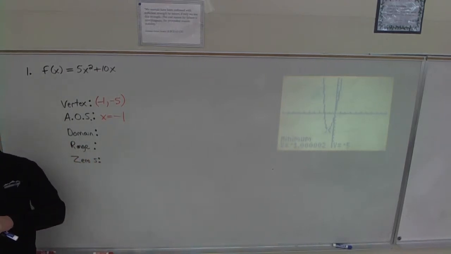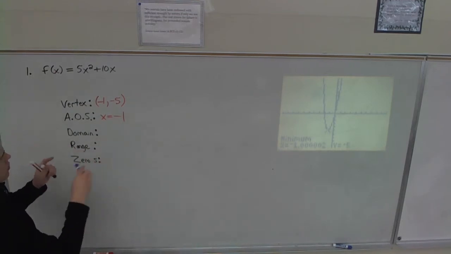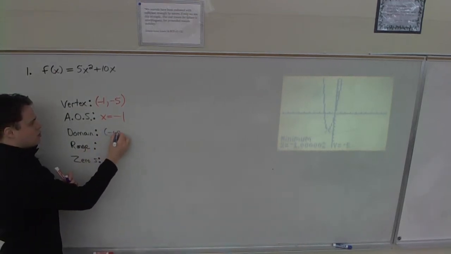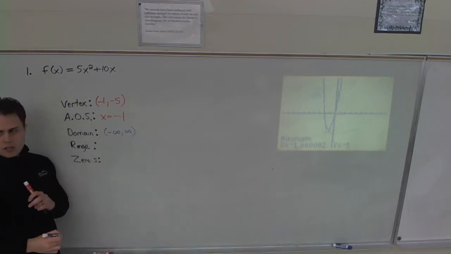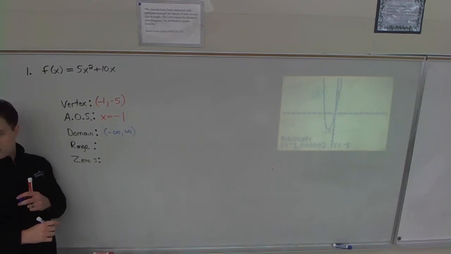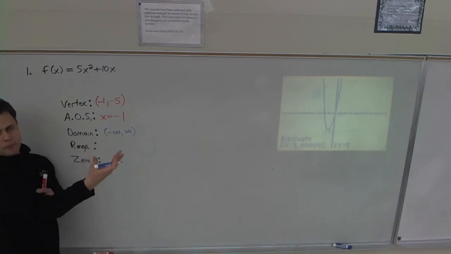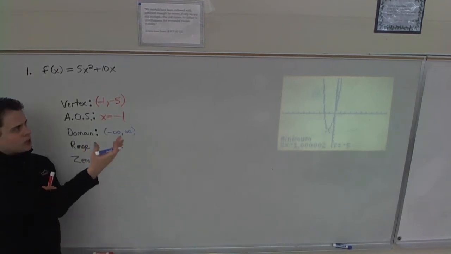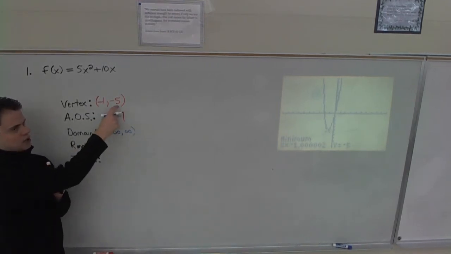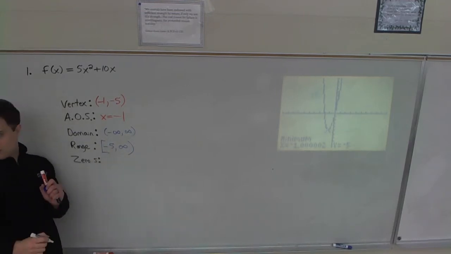We got the picture. You guys help me with the domain? Even though it's steep, it keeps going both ways. So everything from negative infinity to infinity. And I think we've also got enough info for the range. Bottom to top. Where's the bottom? Negative 5, right? It's at the vertex. It's this spot that's the bottom. Negative 5 all the way up. Bracket, because you can actually be negative 5, right?